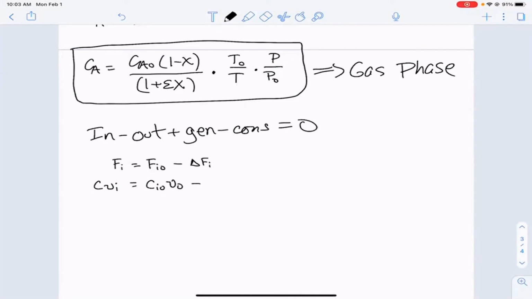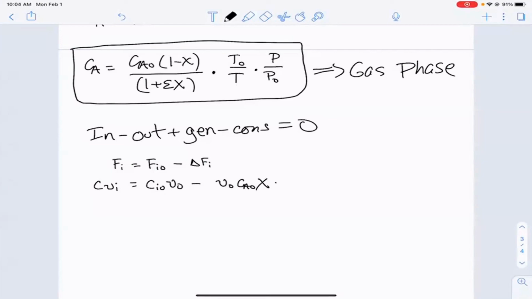And somehow we have to relate this to A, because we have conversion as the change in the number of moles of A. And we've actually done this together in ice tables before. It might not feel that way, but in some of the homework problems that we've solved in office hours and some of the things that we've done in class, we have to actually think, well, what is the change in the number of moles of A? Well, that's actually pretty easy. That's just V0 times Ca0 times the conversion, right? So that would be the change in the number of moles of A. So how would I relate that in an ice table?